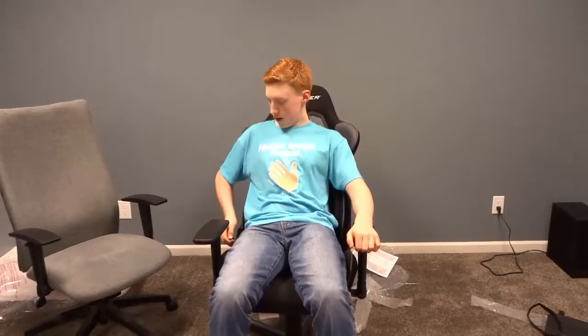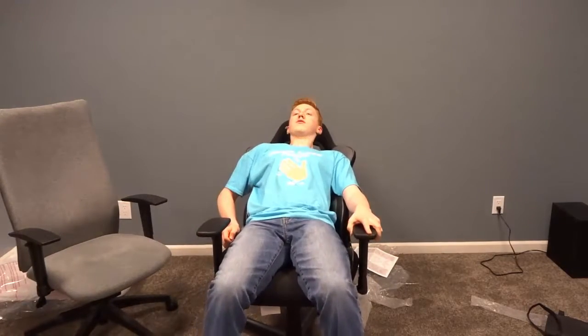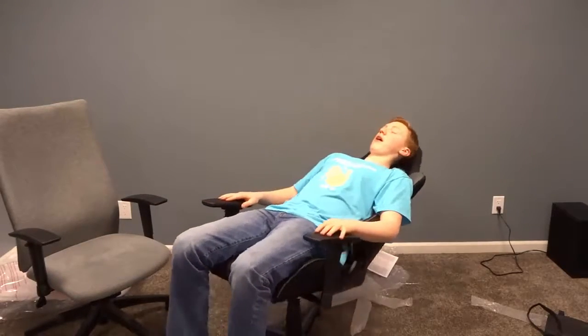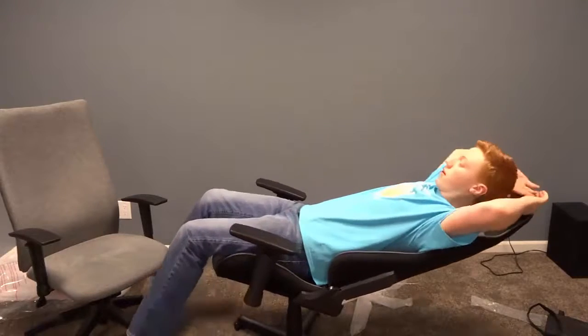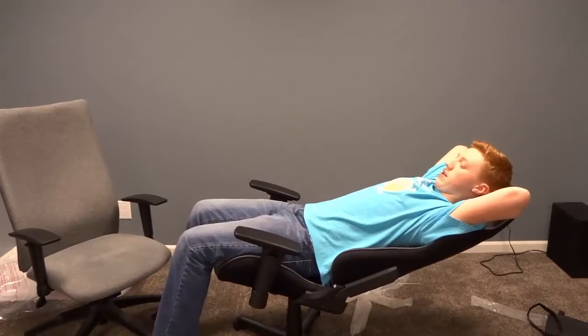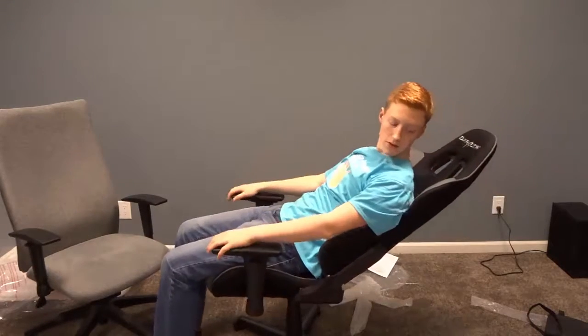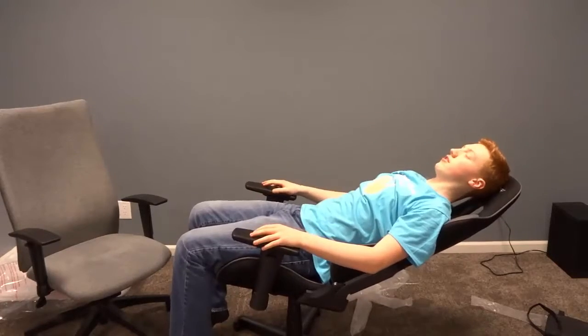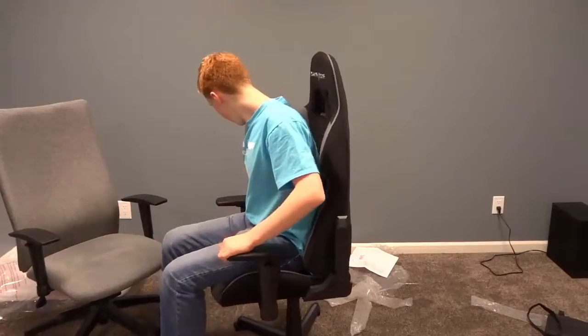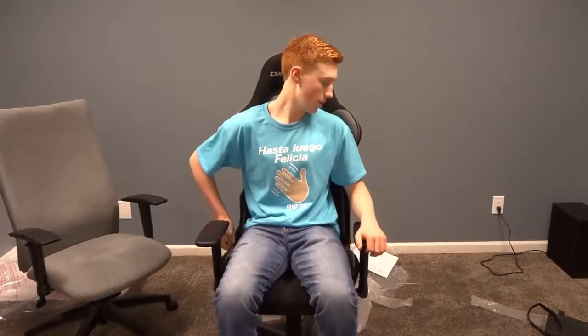This is probably gonna be the best part about this chair for me, the 135 degree angle lean back. Because if I just get tired and I wanna, oh, that's scary, every time I gotta get used to it. If I just want to lay back, I can go like this. I don't know if I'm all the way in frame. But I can just lean back and have a good time and maybe go to sleep or something. I'm going to bring that back up. It also goes all the way up to a 90 degree angle. So if you really want to sit in good posture, you can. I'll probably have mine slightly back most of the time.